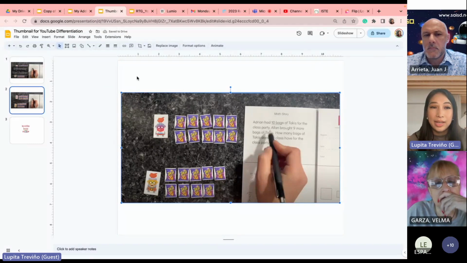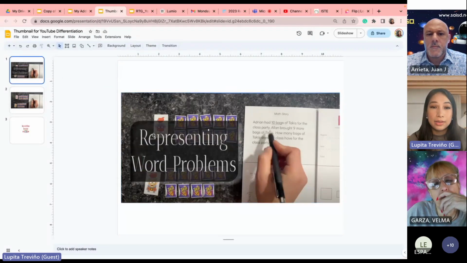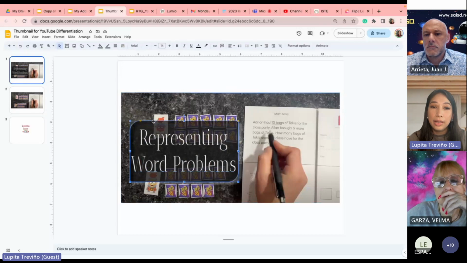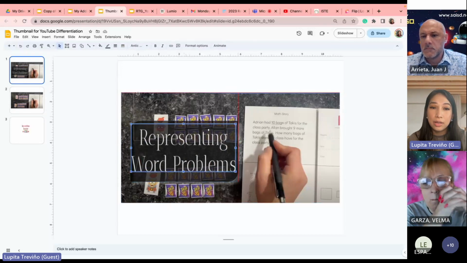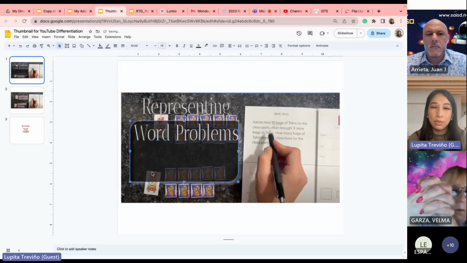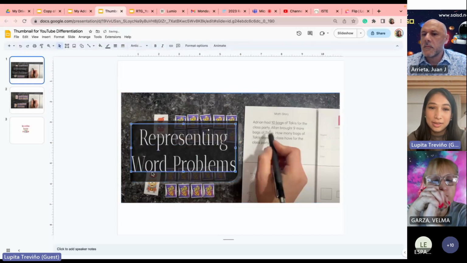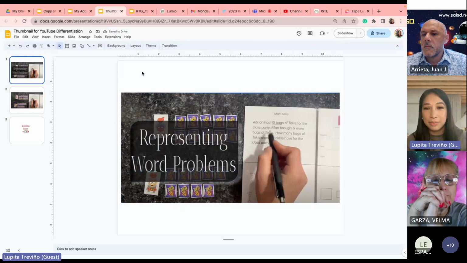Then I add some graphics, like this text box with a little title of what my video is called, and this shadow box, so the words don't look so crazy and you're able to see them a little bit better.